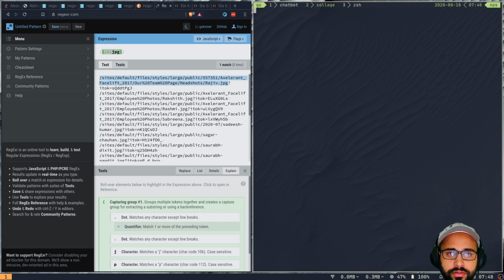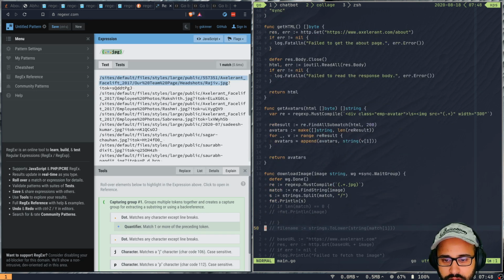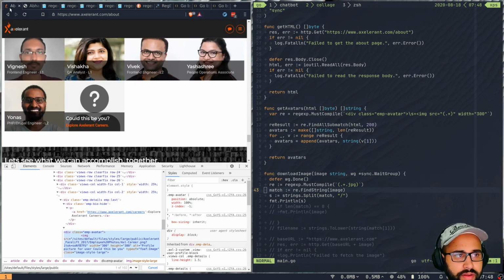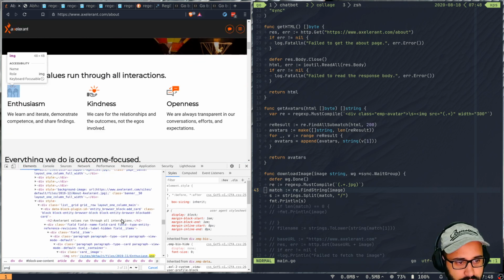Okay, we need to look at a larger sample of images to gauge this, but let's see. Are we having a lot of PNG files? Is that the case? PNG, I don't know.